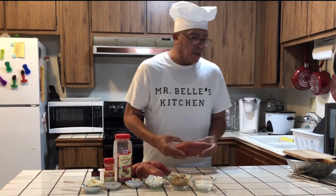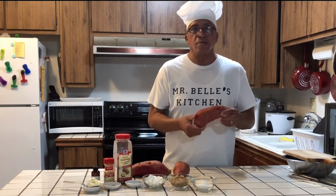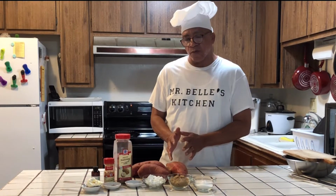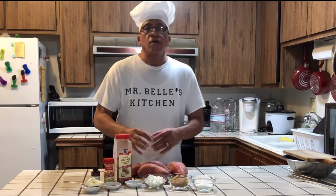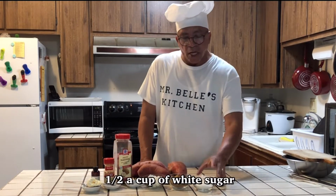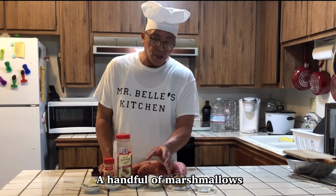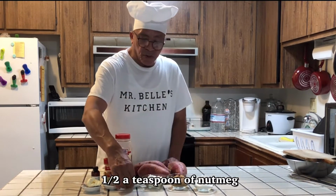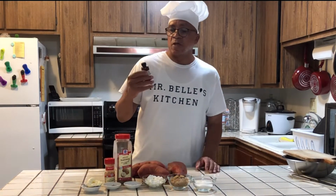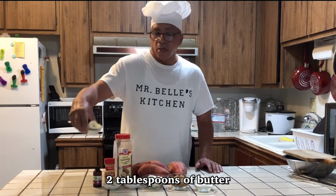As you see, I have my nice sweet potatoes right here. These are the yams. They look nice and beautiful. I'm going to cut them up and dice them up, and boil them on the stove. Then I'm going to take them off the stove and I will be sauteing them. My ingredients today are the candy yams, 1/2 a cup of white sugar, 1/2 a cup of brown sugar, a handful of marshmallows, 1/2 a teaspoon of nutmeg, 1/2 a teaspoon of cinnamon, and I'll be eyeballing some vanilla extract, and 2 tablespoons of butter I'll be using.